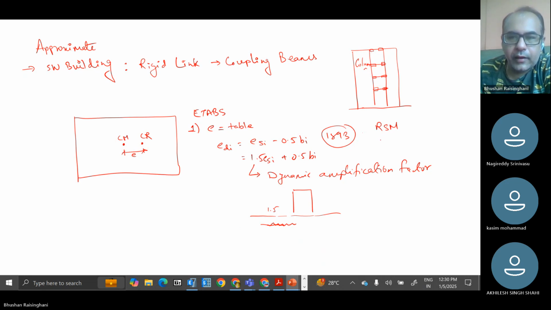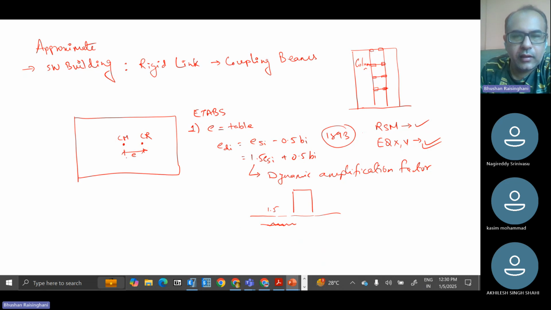Okay. And if you are doing it in this method, you don't have to apply it in the static load. So either you do this, or if you are not using the response spectrum method, then you can use this. Otherwise, you give eccentricity in only one of the cases, it is okay to do that. However, the response spectrum loads have to be matched with the earthquake loads. So this eccentricity is there.